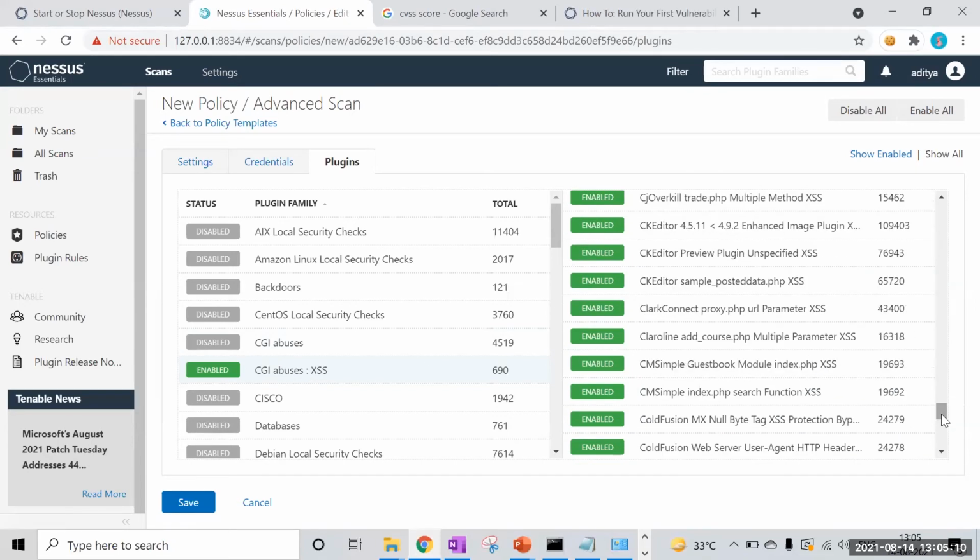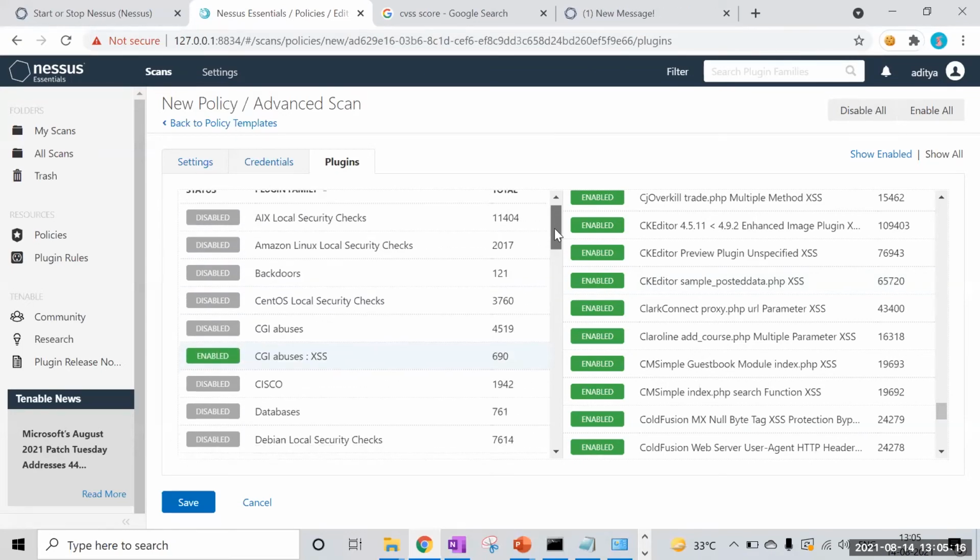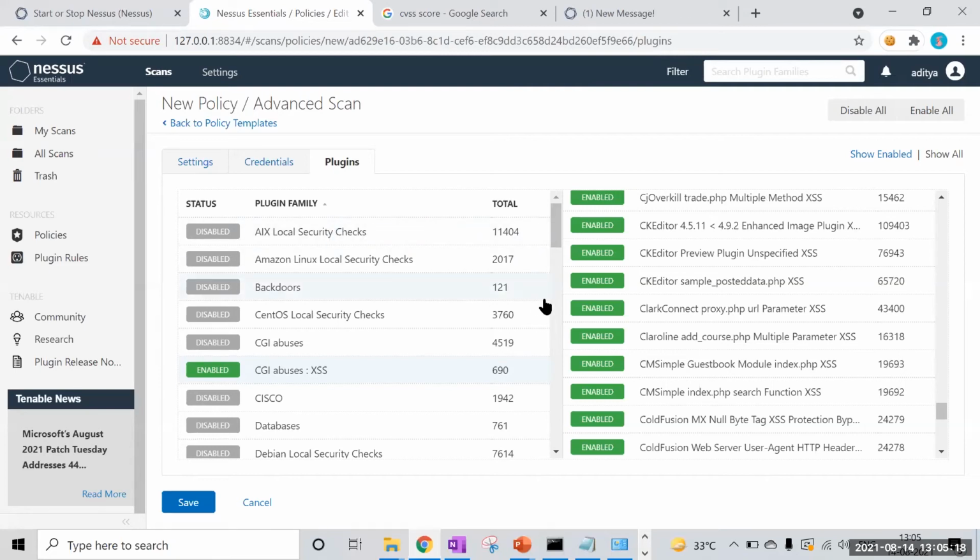So like this, depending on the scope of our pen test, we'll be able to identify what sort of plugin families we need. This is very important while configuring a scan. This can significantly narrow down your target and save time while scanning as well, because the more plugins you add into your scan, the more time it's going to take for the scanner to complete the scan.